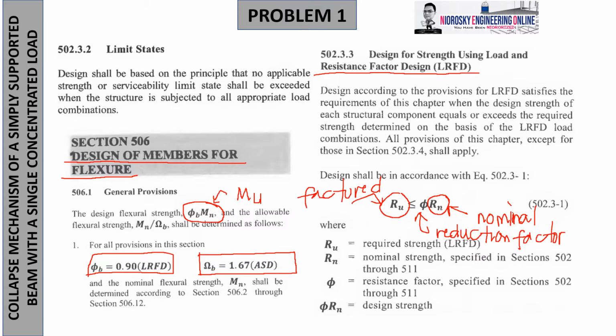So, 1.67, or just around, I believe that is around 1.67, is 3 halves, more or less, near to that factor. But 4/3, yan. No. It's not. It's around 5/3, itong value na 1.67, if that is converted into a fraction. Okay? So, itong 0.9 na ito, ang gagamitin natin for us to understand that moment correlation. So, therefore, note that M sub U is equal now to 0.9 of the nominal moment.